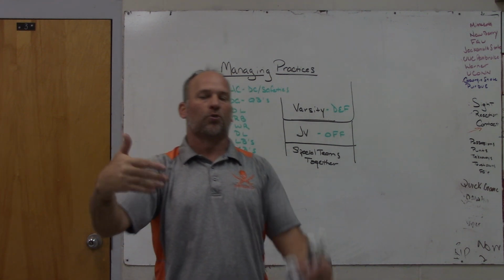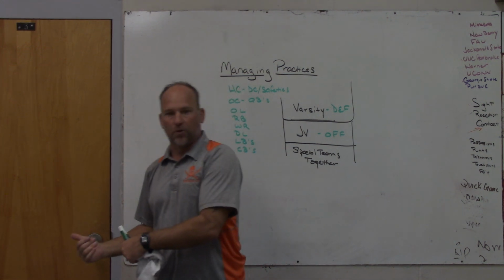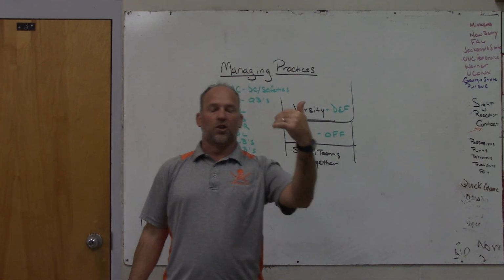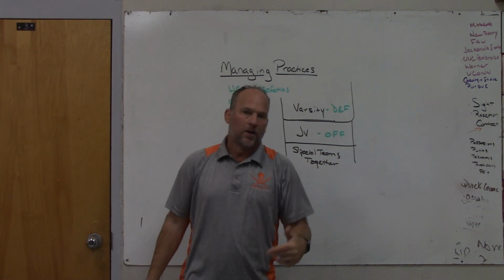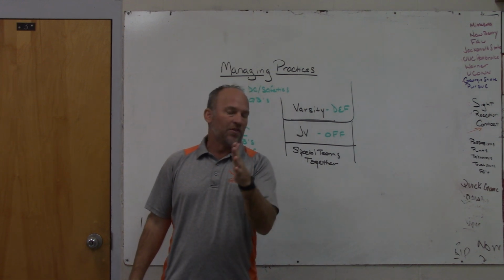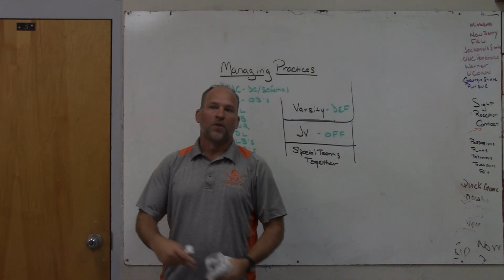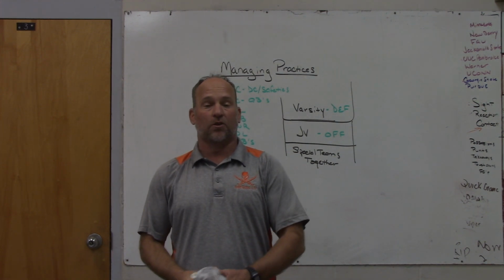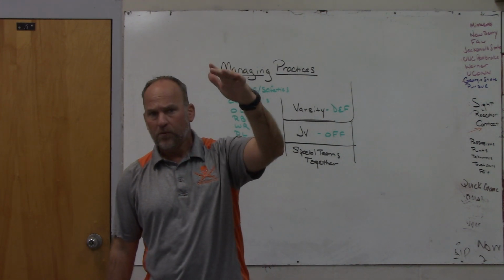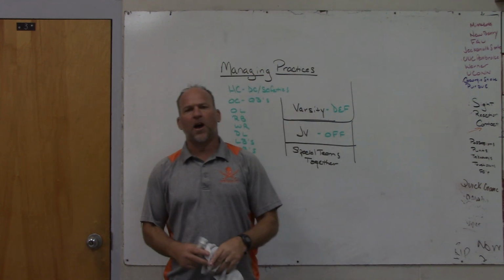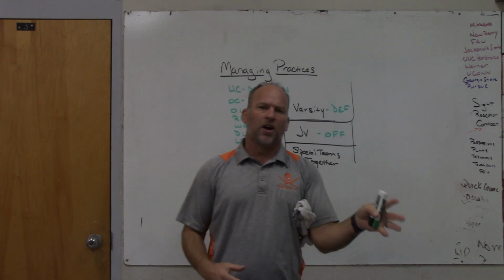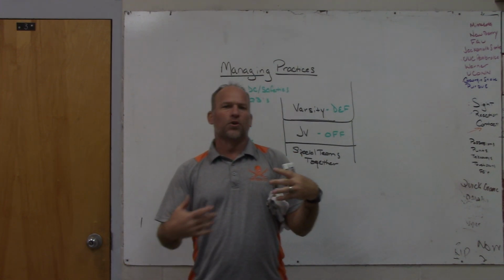I'm stealing an extra rep for that JV kick return team, using them as a scout group. If I had to flip it and it was varsity kick return versus JV, I'll go JV kickoff. The only thing I may do is use a varsity kicker if I need kicks to be deeper than my JV kicker can kick. If my JV kicker is good enough to do all the kicking, then I'll let him kick. But what ends up happening is we get a chance to steal some reps by using the JV on the other side.